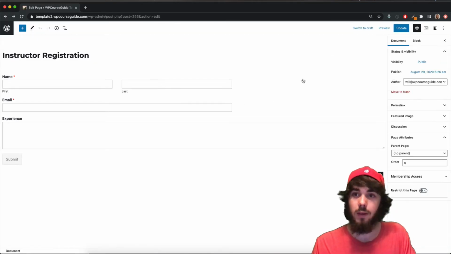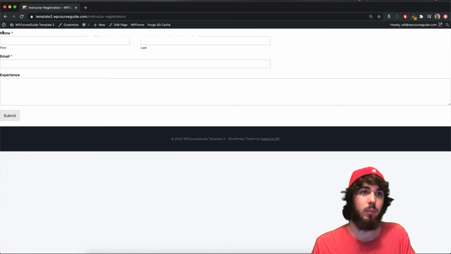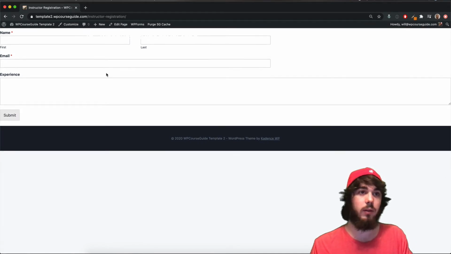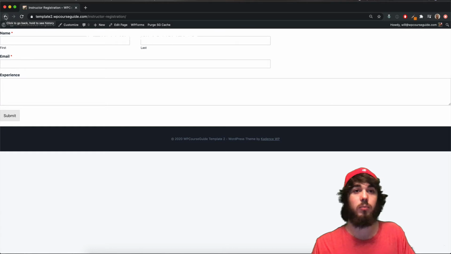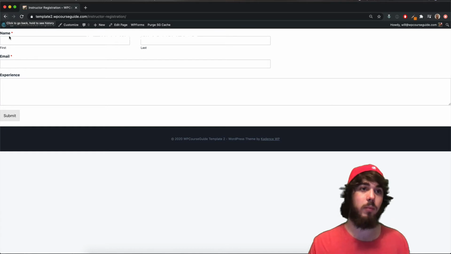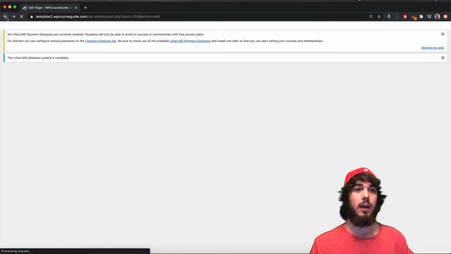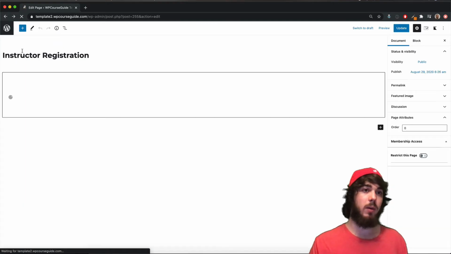But on this website, I'm using the Cadence theme, and there's not very much styling. On your website, it should look pretty good with some more spacing here. And of course, you could manually change any of this, but this is a pretty naked page at the moment. But I now have my instructor registration page, and I can link up to this page in the menu of my website so people can fill out this form and it'll send me an email, and I would manually go onto the website and create them as a user.